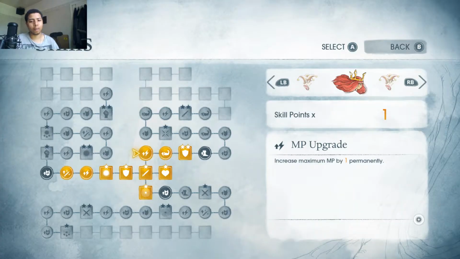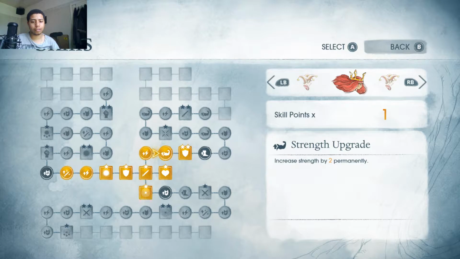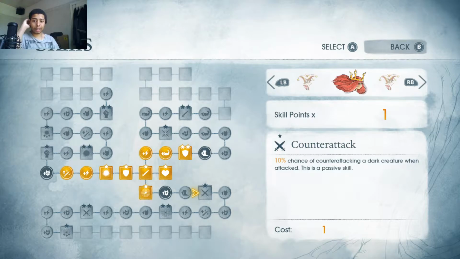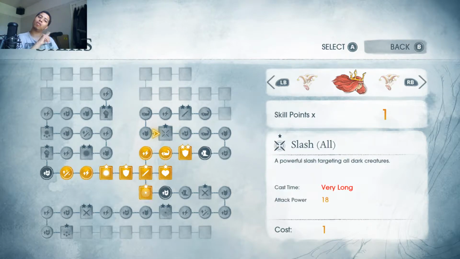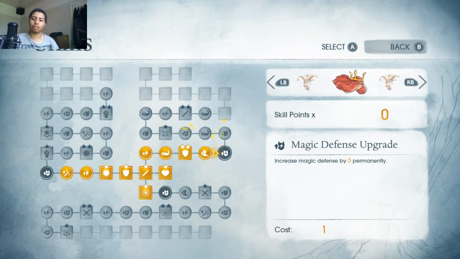Rough Ruby. Skill points. I don't actually get... Okay, here's what I'm gonna do. I do like counterattack. I will say that, I do like counterattack a lot. But what I'm gonna do is I think I'm gonna aim for all slash first, then counterattack, and then start doing this tree. So let's go for this way.